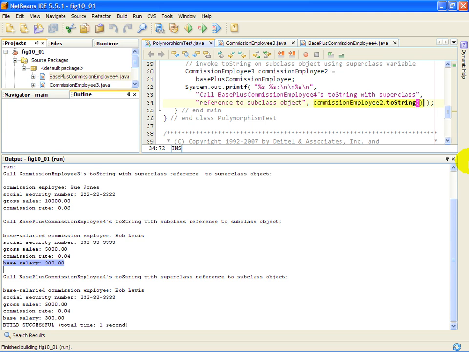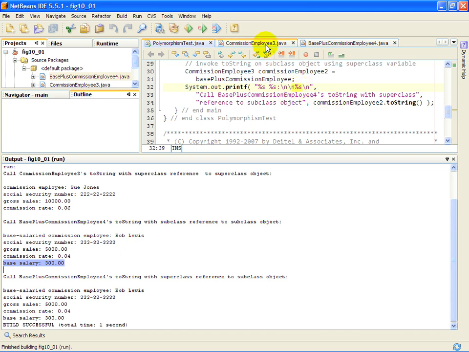The compiler knows nothing about objects in Java because objects in Java don't exist until we use the new keyword at runtime to create the objects dynamically. So all that the compiler can do when it sees this expression is look at the data type of this variable, which according to line 30 is commission employee 3, and then it can go look at that type to see if that type has a toString method that is called with no arguments, and that can be used to return a value, which in turn can be used in this continuing printf statement.